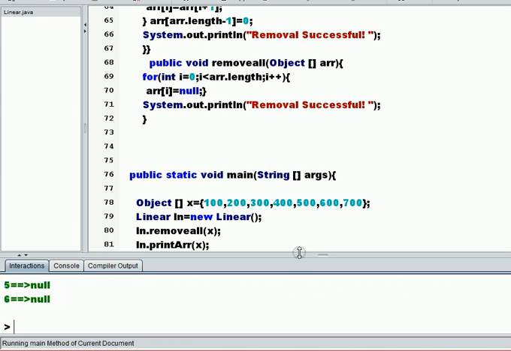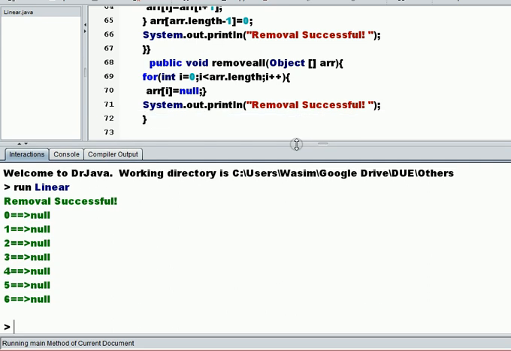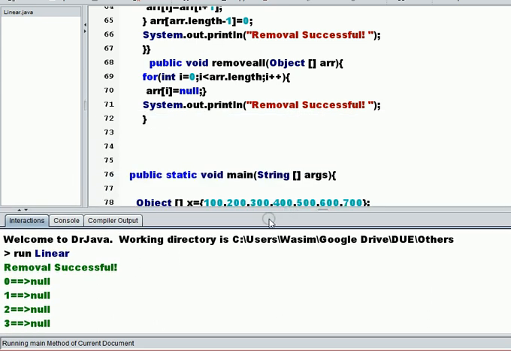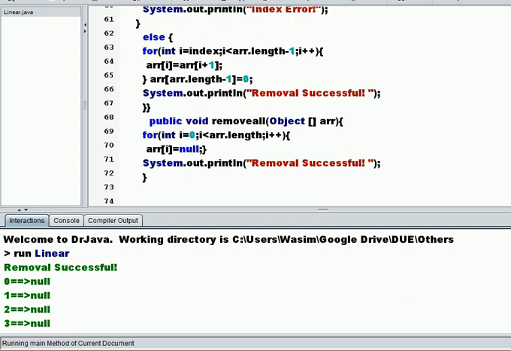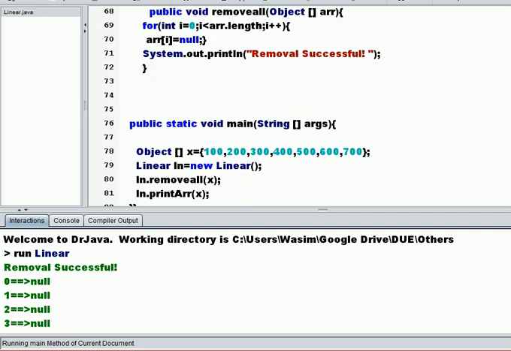There we go. When we were doing removal of a certain index, we still needed to keep the last index free. So that time we needed to reduce it to array length - 1. But when we are removing everything, we don't need that. So we need to go all the way to array.length. Or if we put array length - 1, then we'll have to put an equal there. So it's the same. Now we have one final thing to do, which is called rotate.